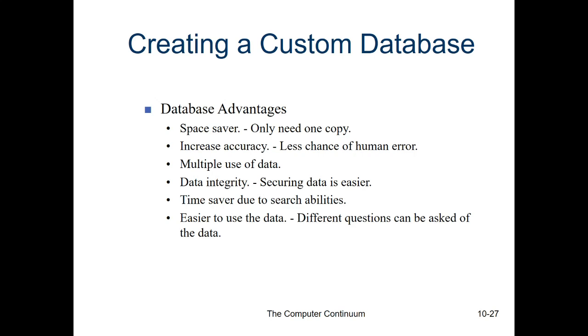Now we also have the advantages of databases. They save our space, increase accuracy, and allow the use of multiple data. Data integrity means our data is securely stored somewhere, and it's easier to secure. It saves a lot of time for searching. It's easier to use the data because you can just retrieve it from there with just a query command.